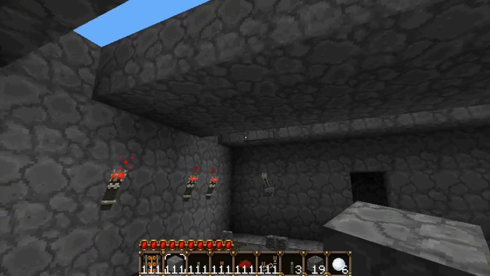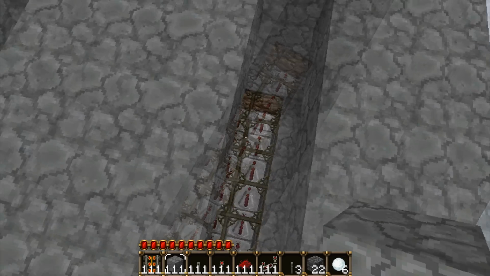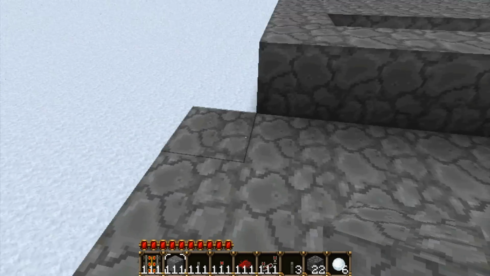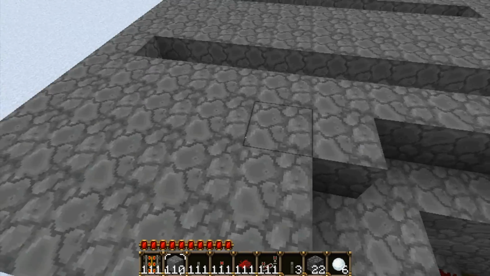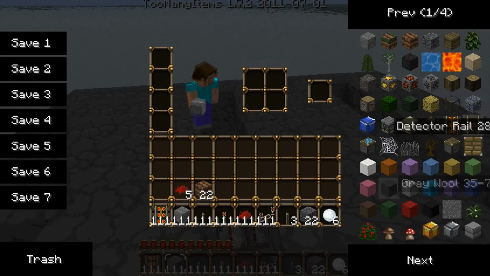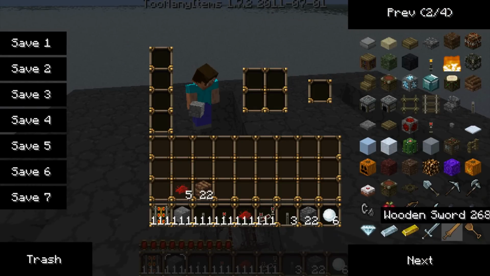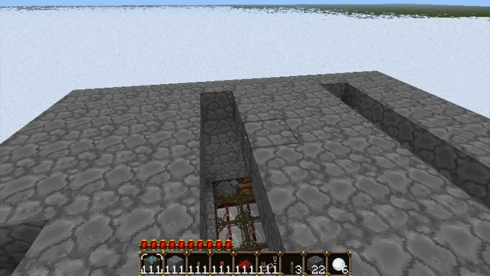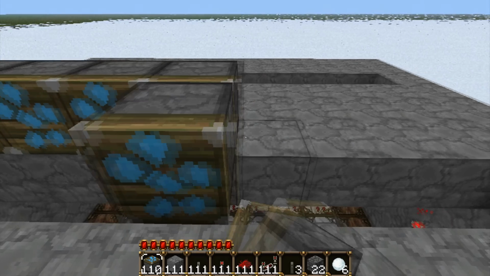You could also make it work in this fashion, but I did this way because I have the most area and the most lit by doing this way. So let's extend this platform out here. Get as much room as we can. Alright, so now what we're going to do is get our sticky pistons, wherever they are. And there they are. And then put them along like so.